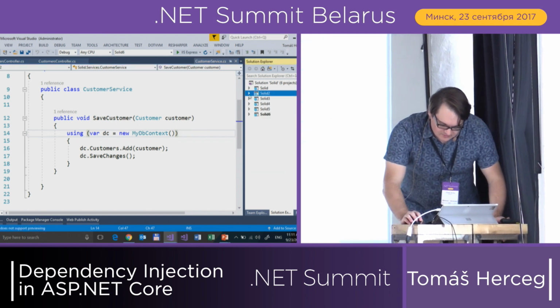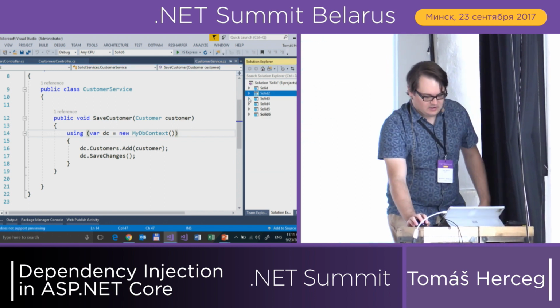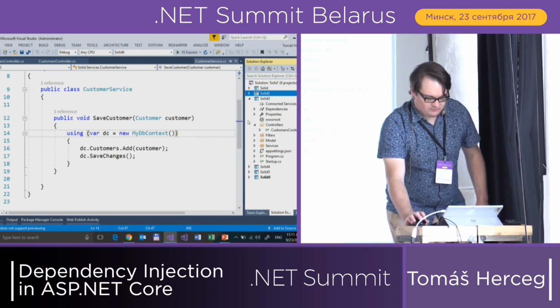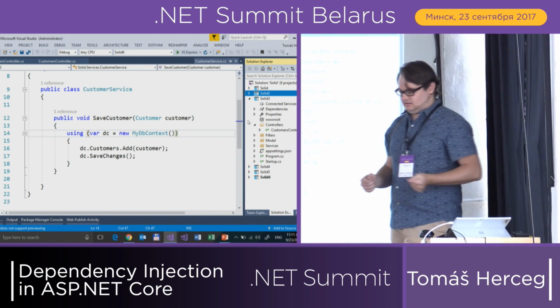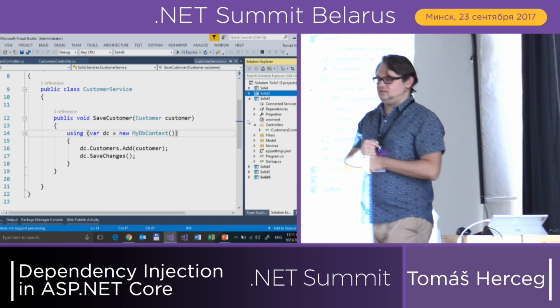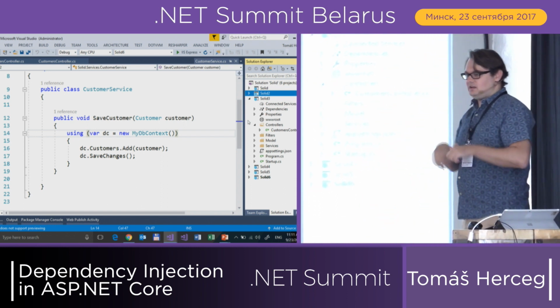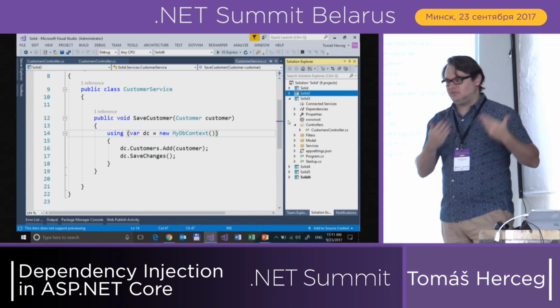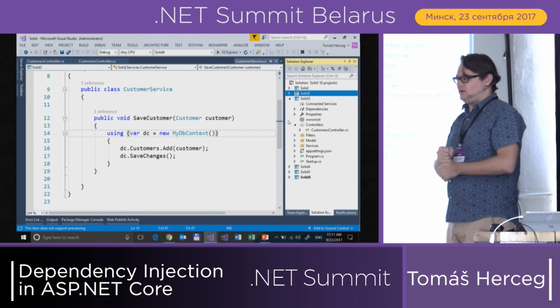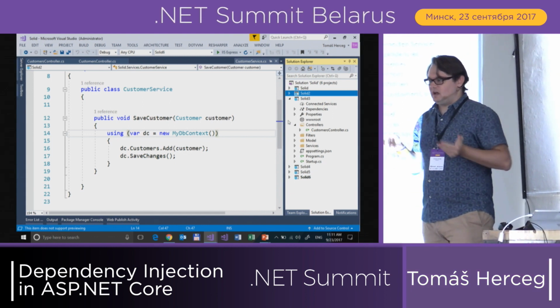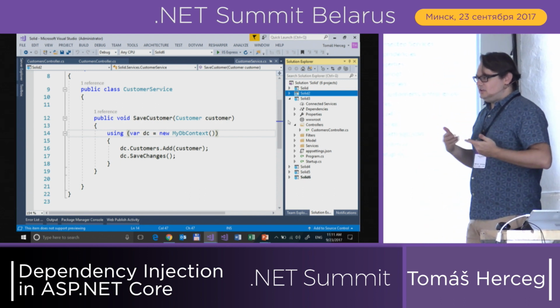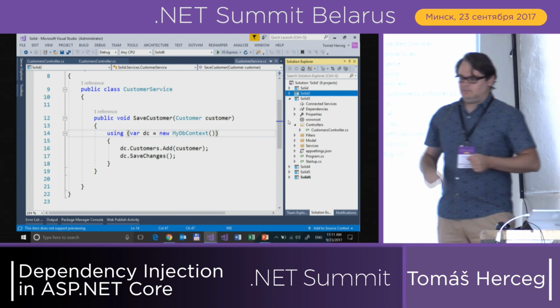The second one is open-closed. It says that if you design some interfaces, you should be careful because changing an interface is always painful. So design your interfaces so they are universal enough that you won't need to change them in the future.